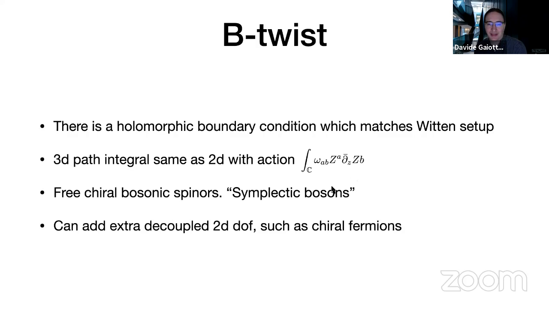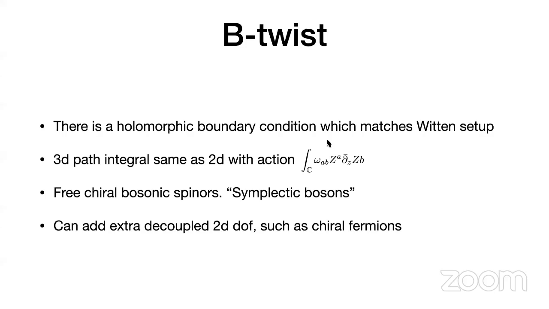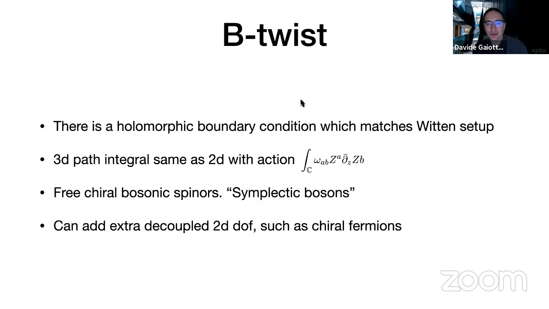Thank you. So in a sense, the three-dimensional B-twisted hypermultiplet controls the integration contours for the theory of symplectic bosons. See, the theory of symplectic bosons, although it looks very similar to the theory of a chiral fermion, is not quite an absolute theory. A chiral fermion is an absolute theory. It's a true theory. It exists as a two-dimensional thing without any reference to a higher-dimensional setup. The theory of symplectic bosons, instead, is a relative theory because it has more than one conformal block.